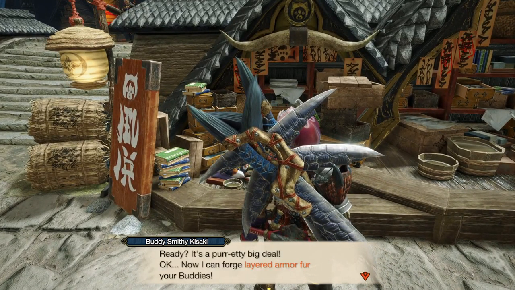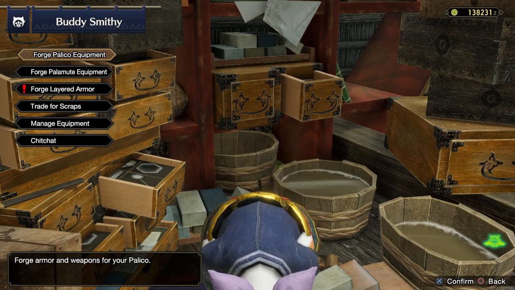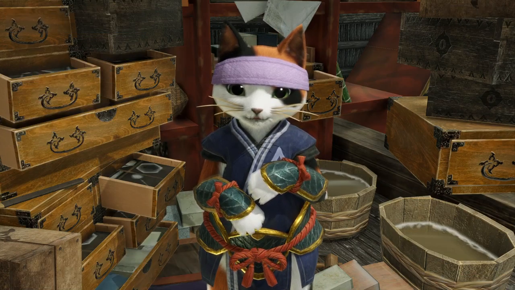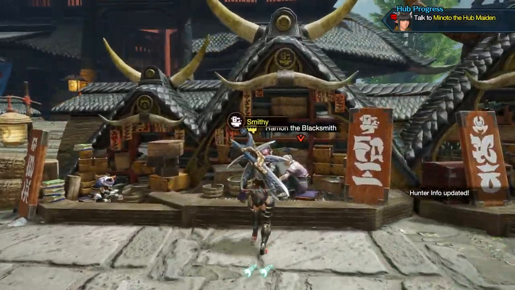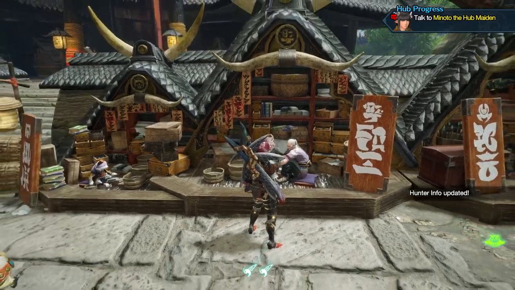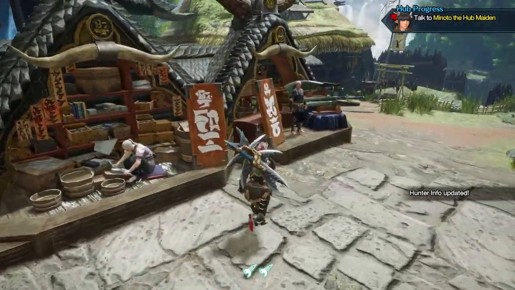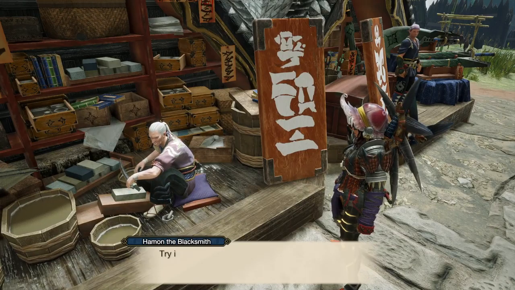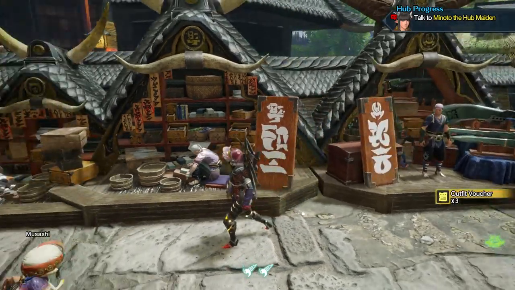Now I can forge layered armor for your buddies. Nice. Okay. Nice. Smithy. See you later. Have a look around. Layered armor. We'll come and check.